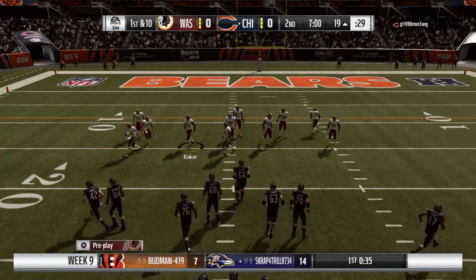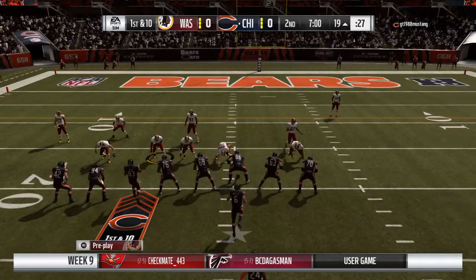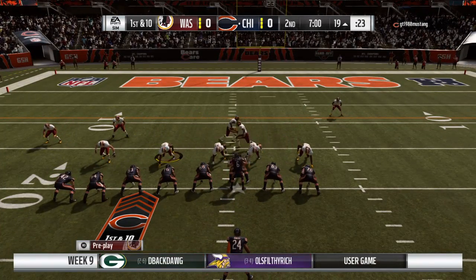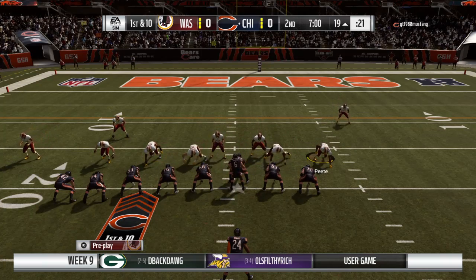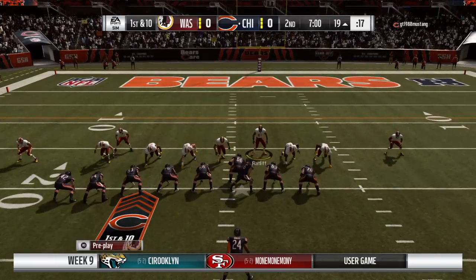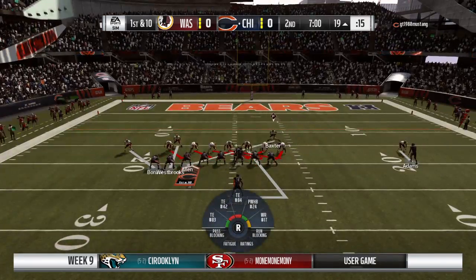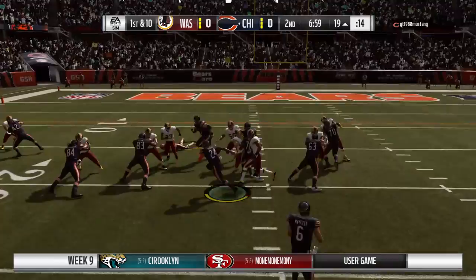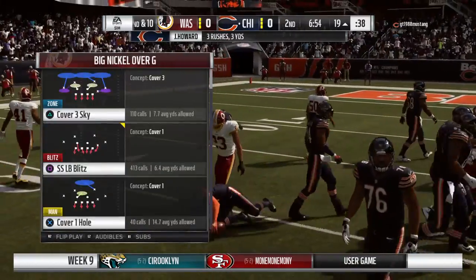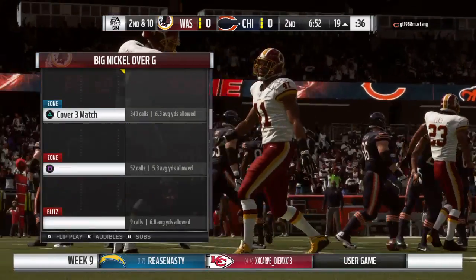A first trip to the red zone for the Bears. 1st and 10 at the 19. They'll give to Howard. And nothing doing. He's immediately taken down at the line of scrimmage. No gain on the play there.